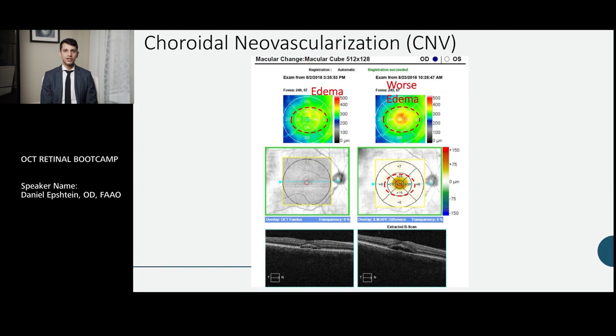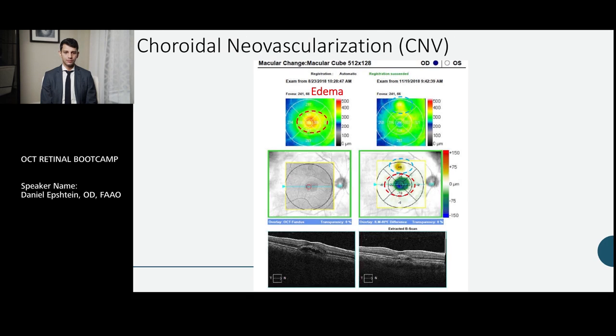Looking again at a progression map, which is important for central serous because initially that's how we manage these patients. We just sort of wait it out a little bit, especially if it's the first time that we notice that this patient has central serous. Unfortunately, in this case, this patient ended up getting worse after a few weeks. And we can see the edema on the left on the initial visit, and then the worsening edema on the right. So this patient was sent over to retina so they could possibly offer some treatment.